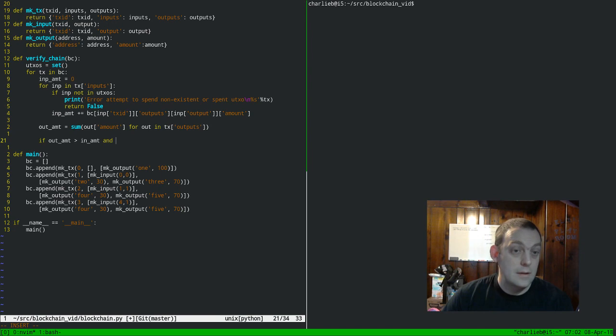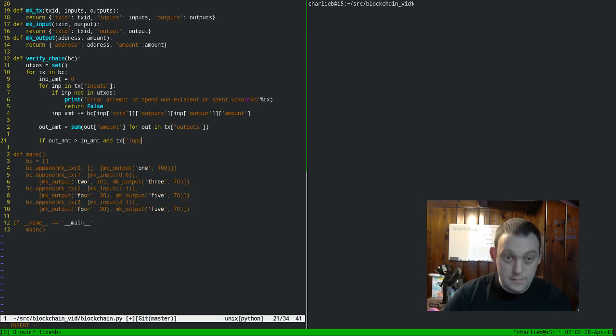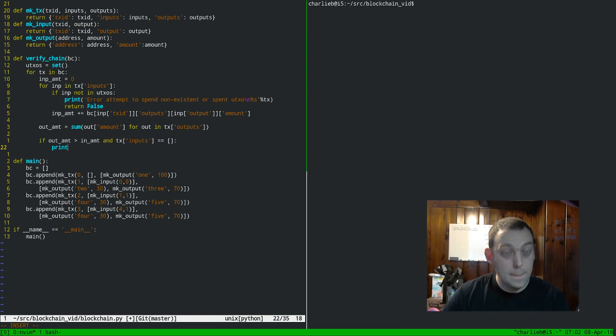But there's a special case which we will now exclude, which is that tx inputs is empty. And what are we going to do? We are going to print an error message. Inputs are less than outputs in transaction.